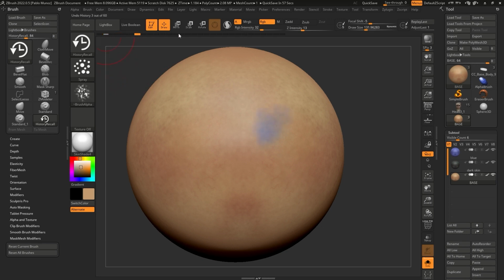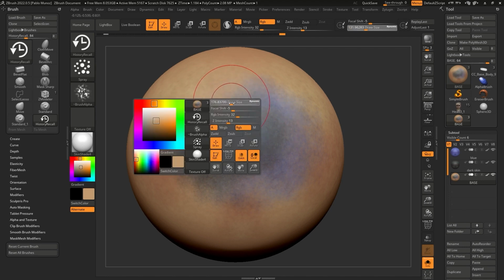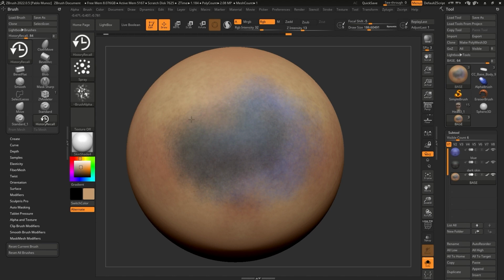Let's go ahead and go back forward in time to the current state, but because now we have this white line in here, it is remembering that before we added all these blue colors and these dark areas, there was more of a fleshy, pinkish tone, and we can just basically erase or recover some of that, but I'm not going to press too hard so that we can create a nice transition, like so.